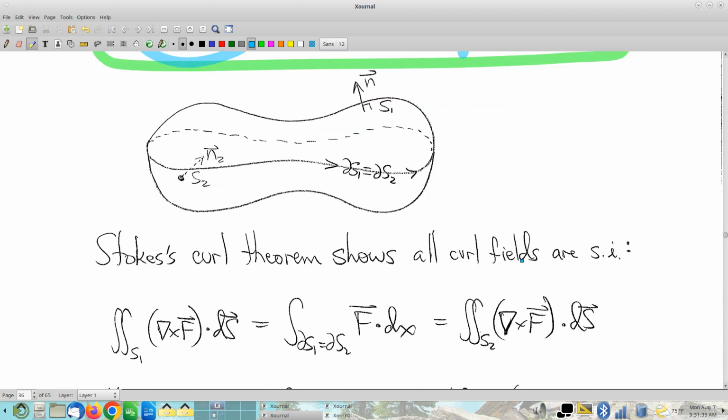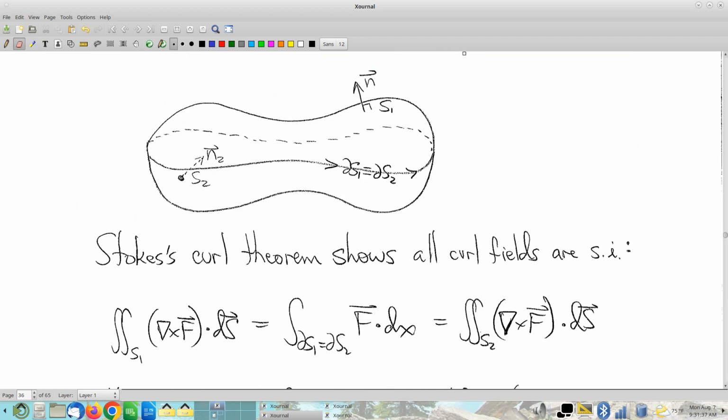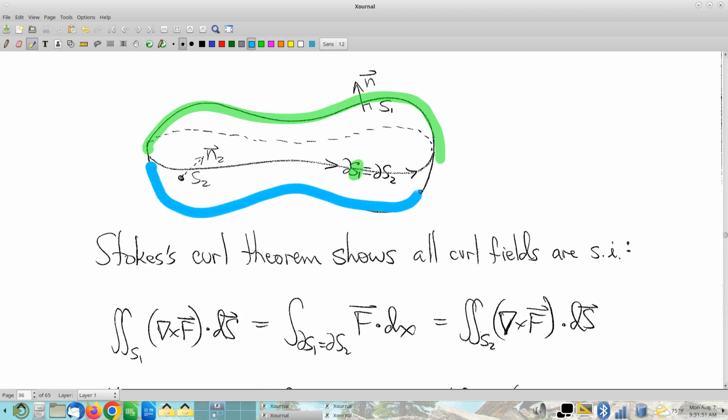I think I may have given some discussion of this down here, but let me do it again just to be thorough. So again, the idea, we have a first surface, and we have a second surface oriented in such a way that these two surfaces have the same boundary, so the same boundary curve in this case. Keep in mind, of course, a boundary of a surface is a curve. Right, so here's our scenario.